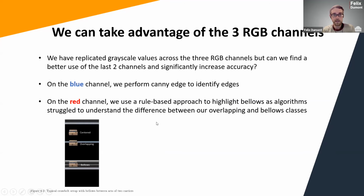So now that I've taken this, there's one last thing that I want to come back to, because I think that's one of the interesting things that's new from this thesis, which is how to leverage the 3 RGB channels. Essentially, I struggle a lot with the idea of replicating my grayscale value 3 times, which I know is the textbook way of leveraging those pre-trained models. I'll explain in a few minutes. But I still felt there was a lot of information being lost from replicating this. And what I ended up doing is saying essentially, we have 3 channels.